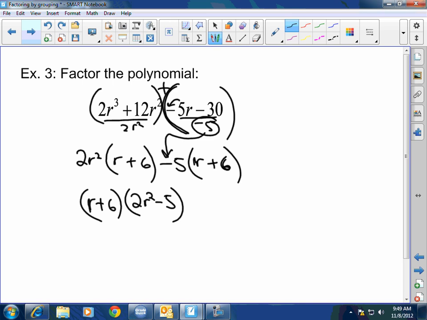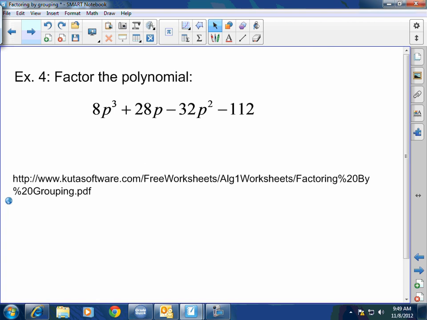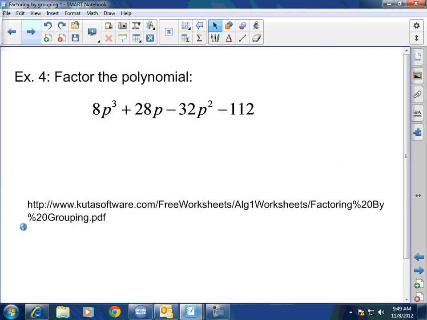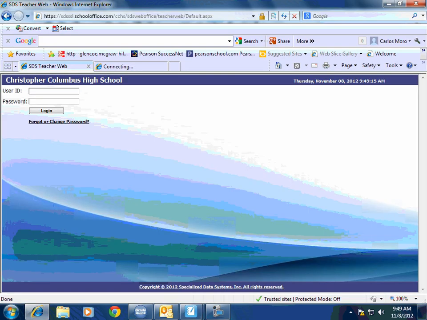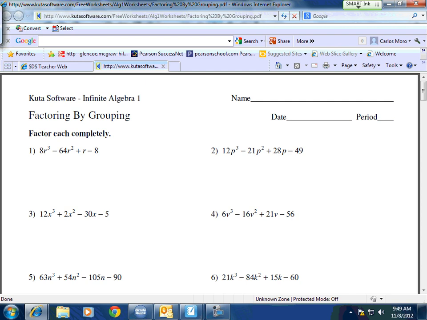Now, sometimes they won't make it so easy, okay? By the way, this is the exact link. So when I click on it, that's what you should see. So this way, when you do go to CUDA, if you don't have these 6 problems exactly the same, then you know you did it incorrectly, okay? So let's go ahead and close that out.